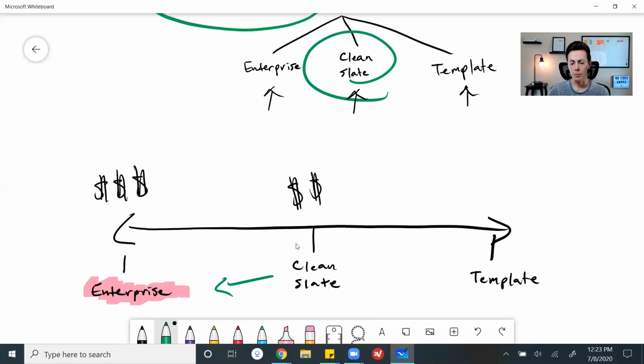Now, with Bubble specifically, it's a really powerful platform. It gives you a lot of control over the functionality, the types of features that you build, the types of customizations that you want to add to those features. It gives you a lot of power over the design, the user experience. You really are given a clean slate, right? So that means all the decisions and everything you build, it's really up to you, and you can build pretty much anything you want.